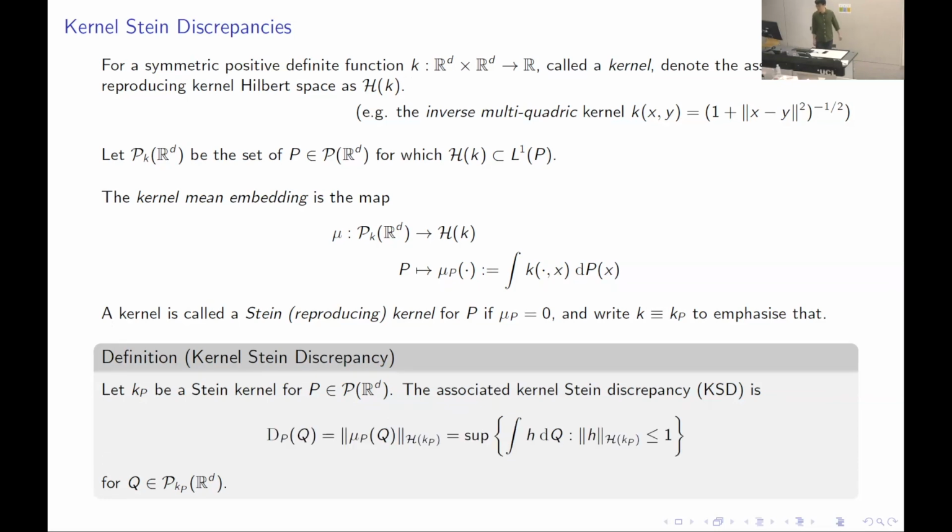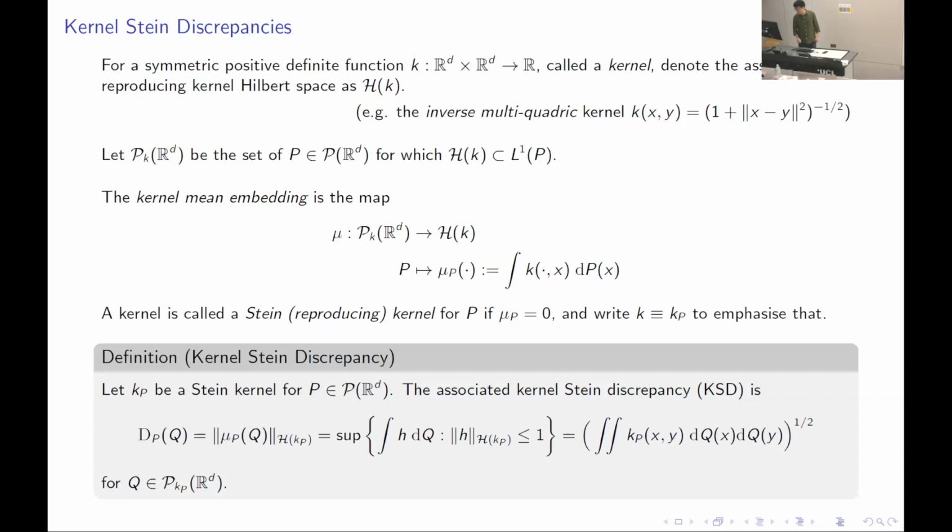You can also interpret it as an integral probability metric, where it gives you the worst-case approximation error under a class of functions. And as people have talked about, if you make that class of functions really nice, then Stein allows you to remove the dependency on P, and the kernel allows you to get rid of the sup. So that's sort of how it works.